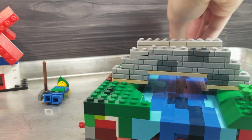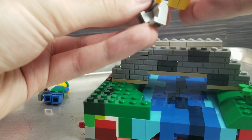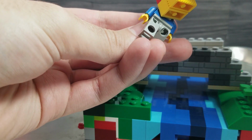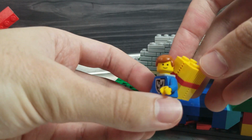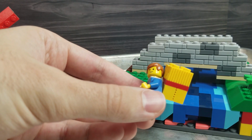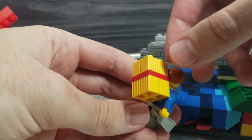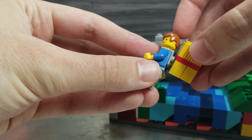And then the other man, well, he was carrying some wheat, a little bundle of wheat to market, and it's a pretty simple little thing. It's just a bracket, and you stick it on there. I did use a red plate to kind of represent some kind of tie, some fabric, some rope, strapping the wheat together. I used those profile bricks to create some texture. And on the other side, it's just a Technic brick with a hole, nice and easy.